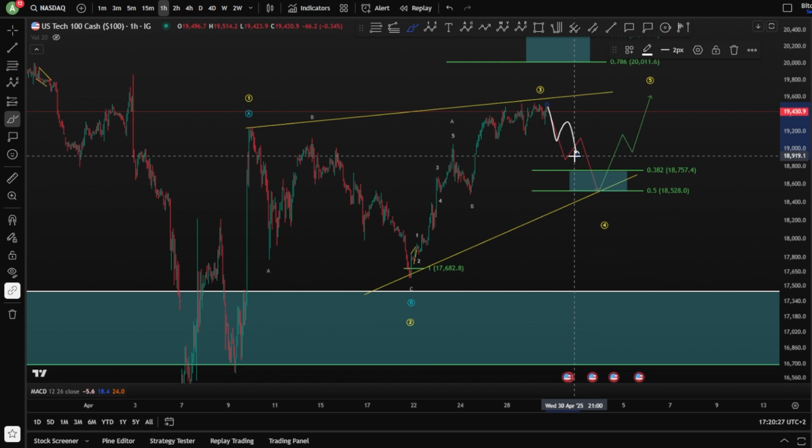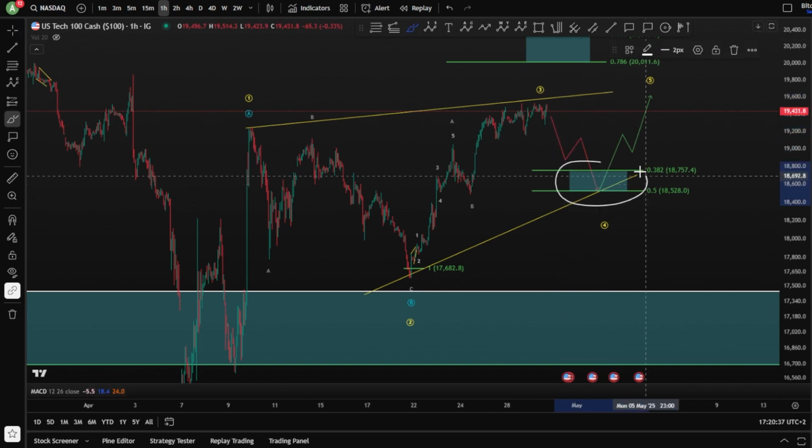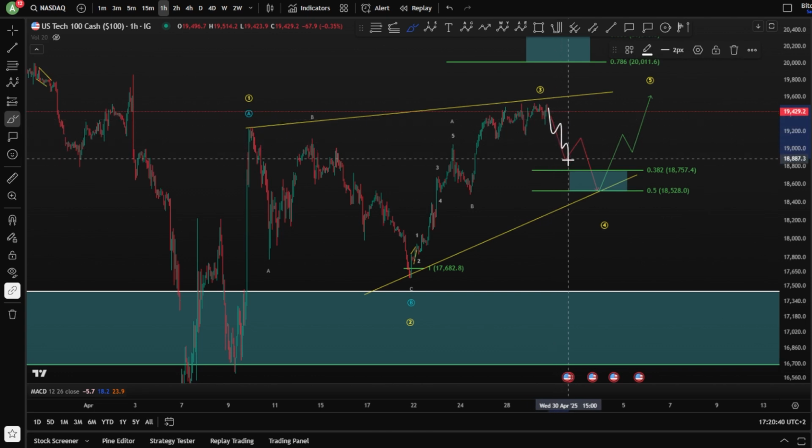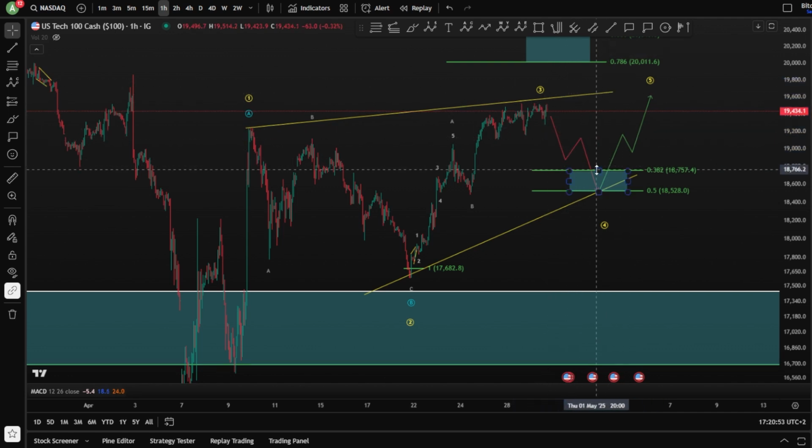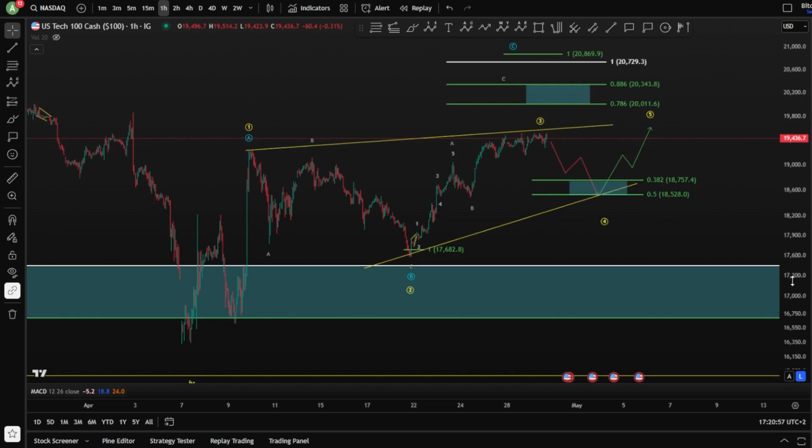If you see a zigzag finished here before getting the blue box, you have to start thinking it might have finished and we're moving toward the upside. Because if you want to hit those fib levels, you should see an impulse, correction, and then an impulse. This is your big zigzag. But if you see a smaller one and you start to see higher prices, you have to figure out that you are in a zigzag and moving toward the upside. So be careful with this, guys.